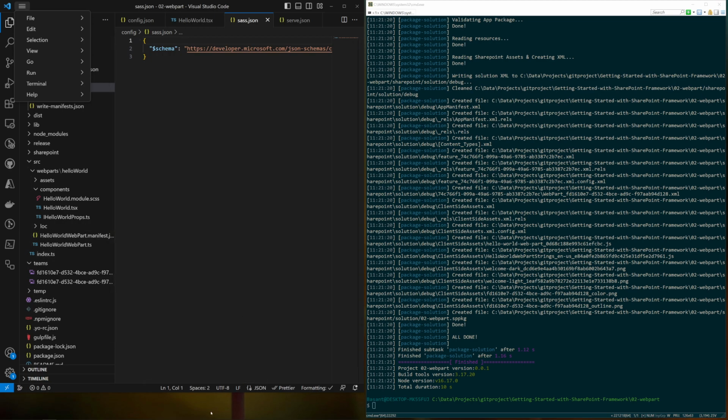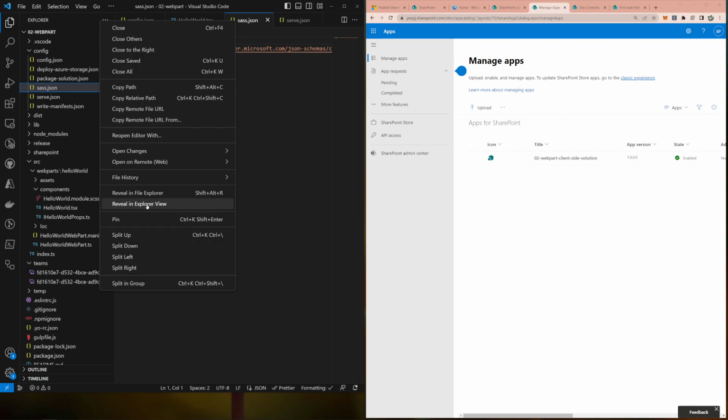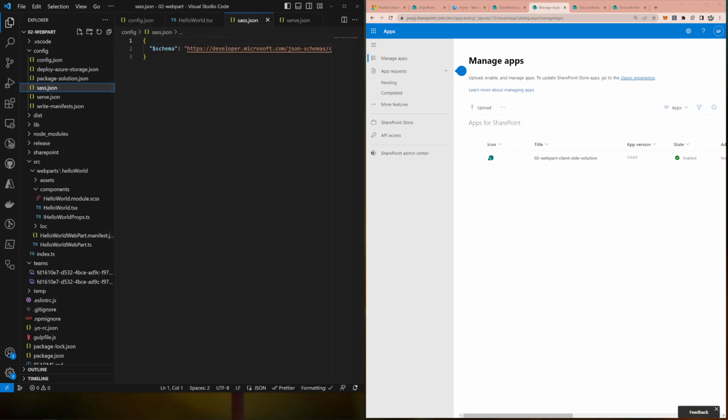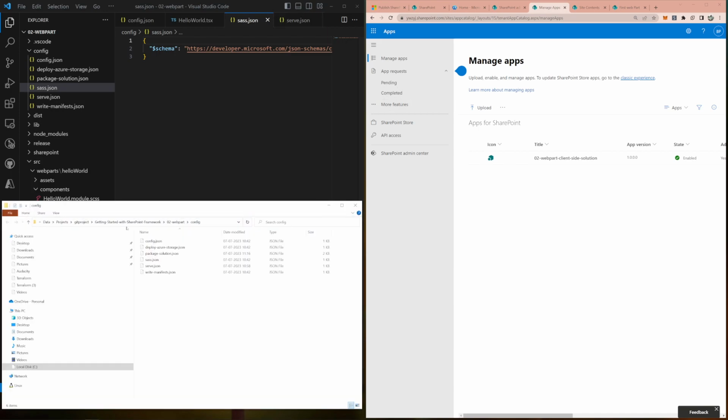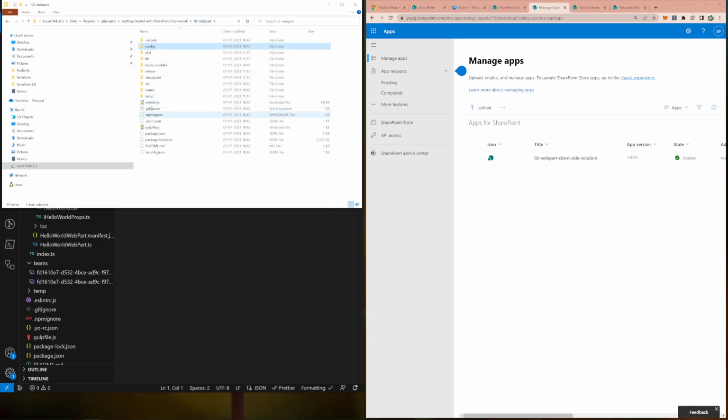So now we need to do the same thing. To go here, we need to update the web part. So for that, explorer view. Okay, so now we have this web part inside the SharePoint solution. And if you see the 1.1.2.1, right?